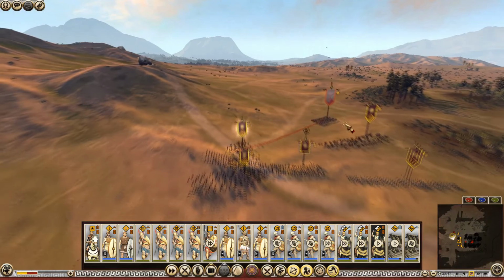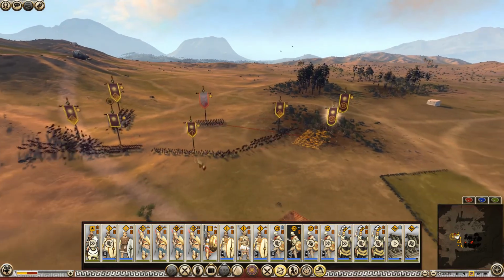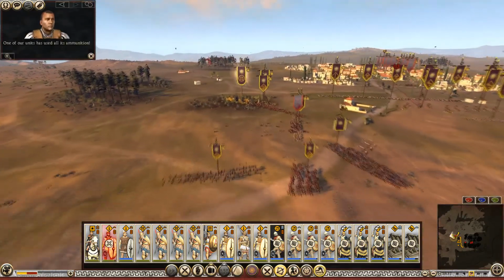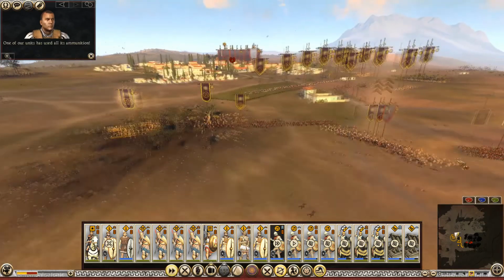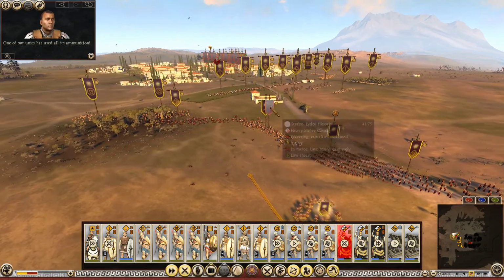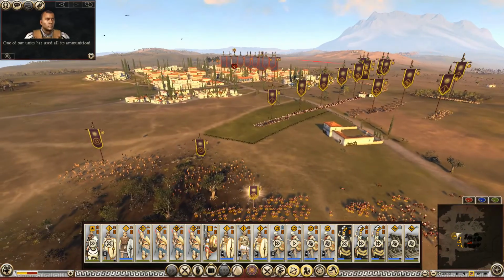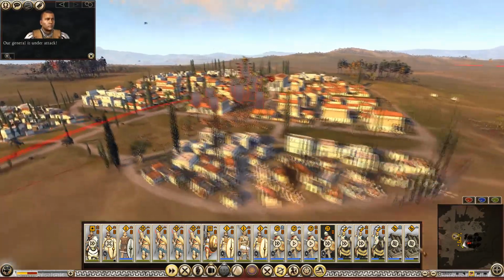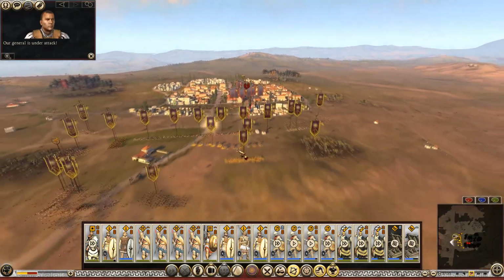Ready and waiting. Tarantine cavalry. Companion cavalry. Slingers. Ready and waiting. One of our units has used all its ammunition. Right. Slingers on this side. Tarantines in. Tarantines, prepare to engage. Our general is under attack. Artillery, you keep pounding these guys.